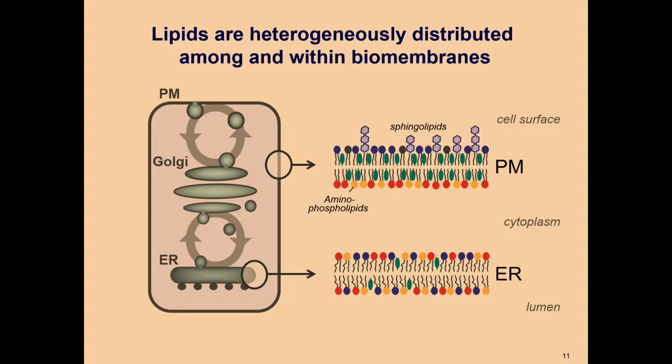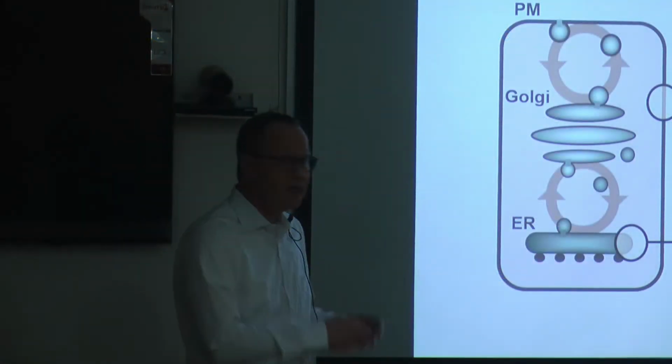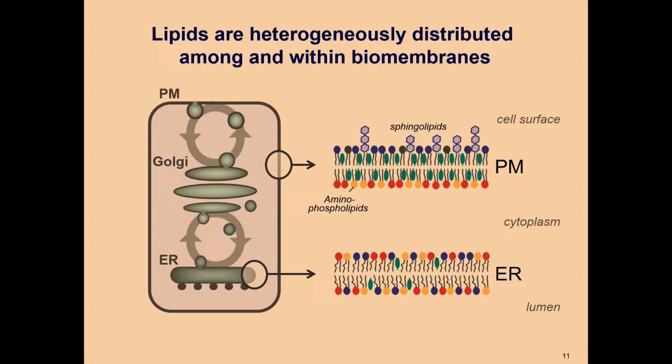But I told you that all the lipids are synthesized here. And what you also see is the steroids. Here are steroids, but also here. But here are far more steroids. How can it be, when all the steroids are synthesized here, that this membrane is highly enriched in steroids, but here there is hardly any steroid? So there must be sorting going on, right? The cell produces lipids in this organelle, but then these lipids are not equally distributed to all the other organelles.